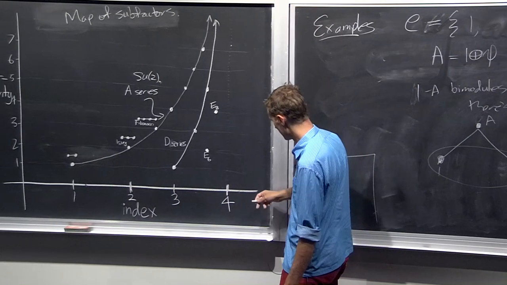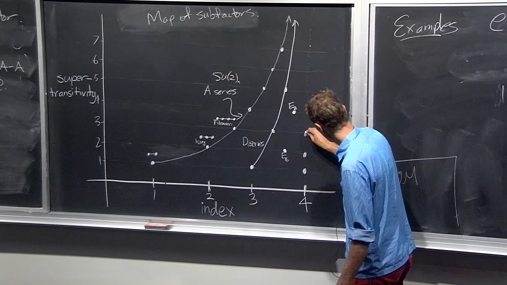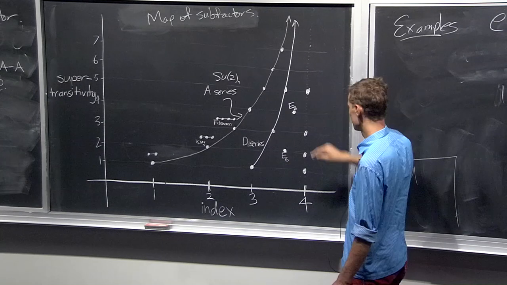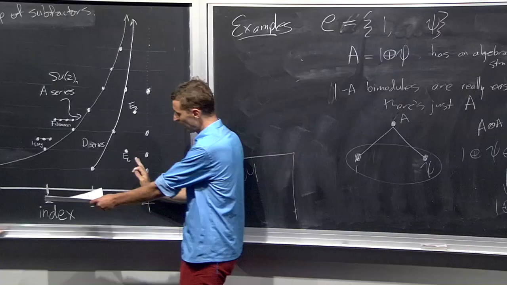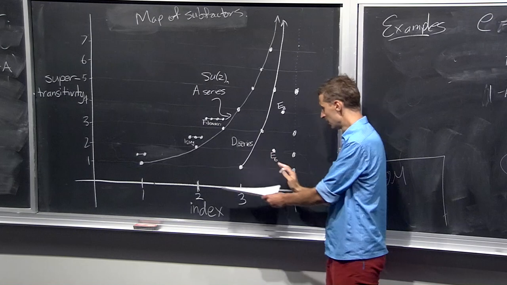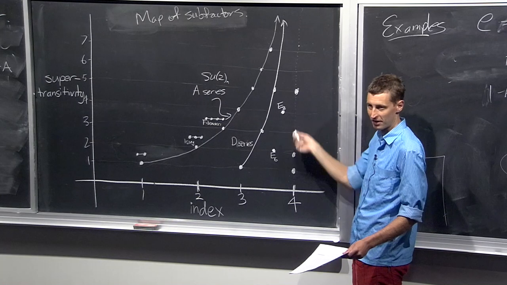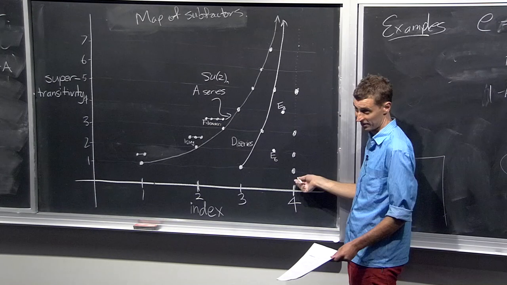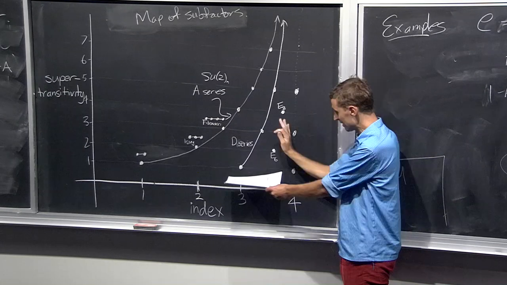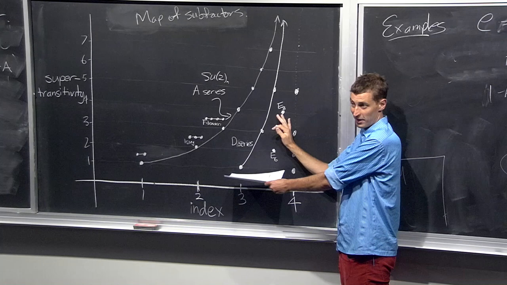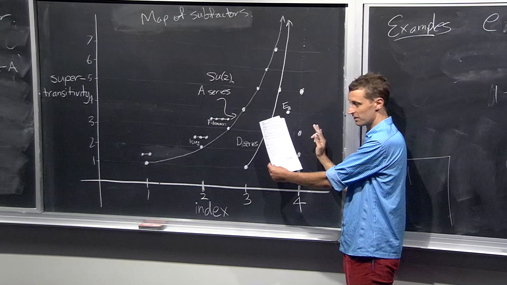I neglected to draw it, but at index 4 there's also a whole lot of stuff. I forget exactly where it all comes. Maybe there, something like that. And while these guys are all related to SU(2) at some root of unity, in somewhat complicated ways to explain, the D and E series, these guys are all just related to finite groups and are maybe even less exciting. So in that first description I said of everything fitting into four categories, everything here is related to something to do with SU(2) at a root of unity, and everything here at index exactly 4 is just related to stuff coming from finite groups.